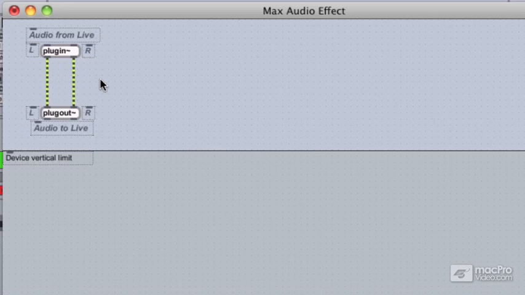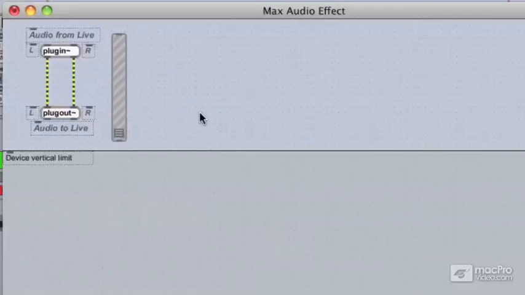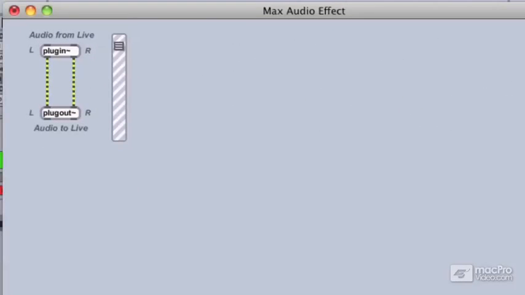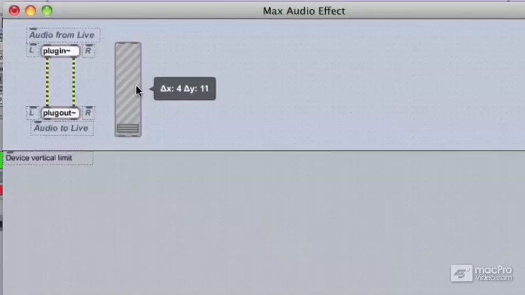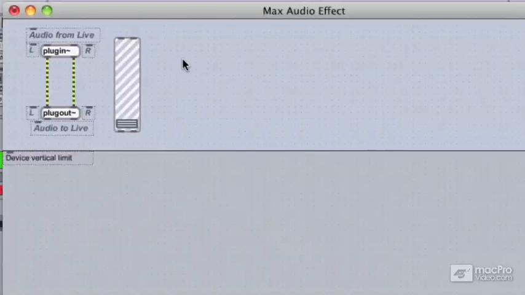Now, there are certain objects to do this, such as gates, which will open and close an audio connection, or you can use a simple volume slider, such as the gain tilde object that we used earlier. What this can do is go from audio on by gain being up, or audio off by keeping the gain down. Now that's a very basic example of killing an audio connection. So let's look at a couple cool little synthesis techniques that expand upon what we played with earlier.